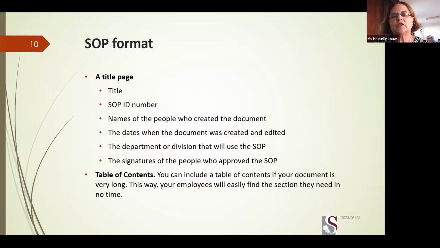If you're going to create that document, your name must be on the title page, and there must be a signature from you as well. If it's more than one person, then you have to add both. I just want to mention at this point, don't try to formulate the SOP on your own. Utilize other people, utilize the staff who are working, who are going to implement and work according to that SOP, and ask them after you created it for their opinion, because sometimes I will tell you, what about that?